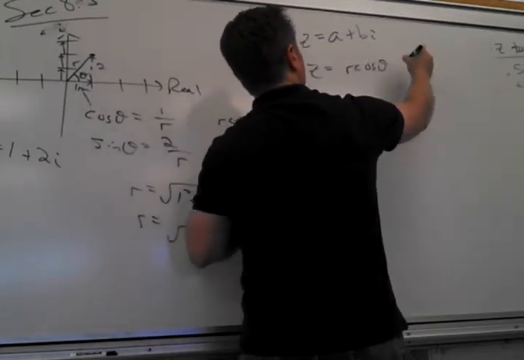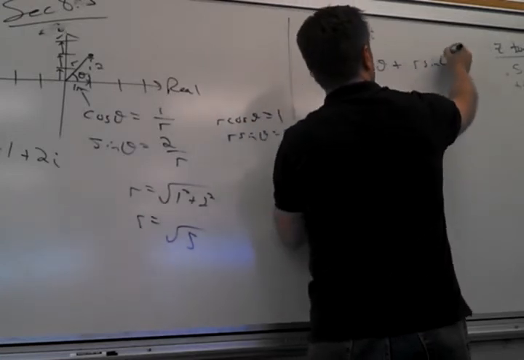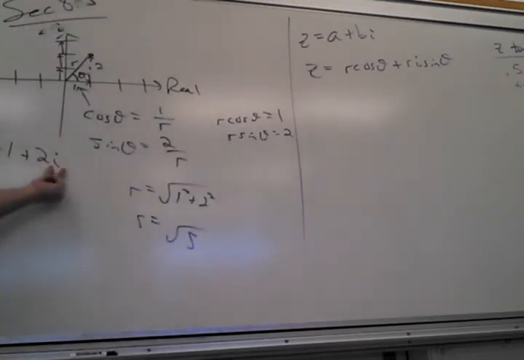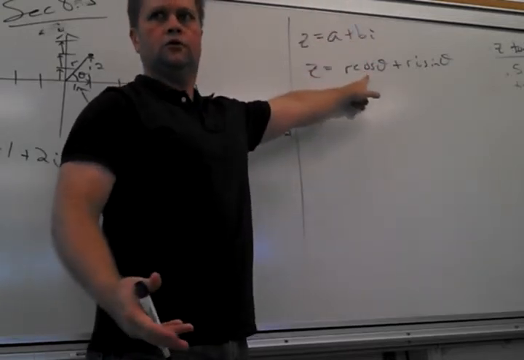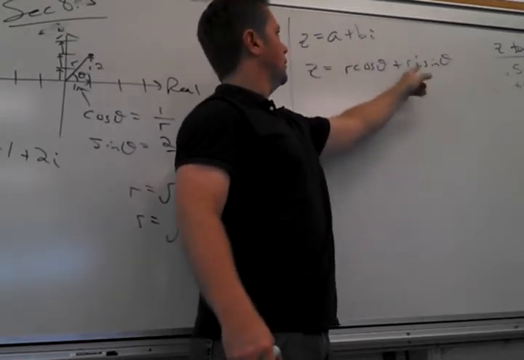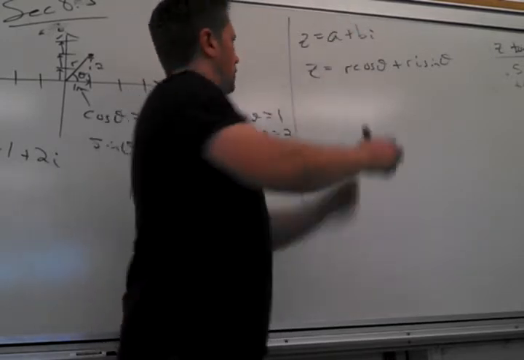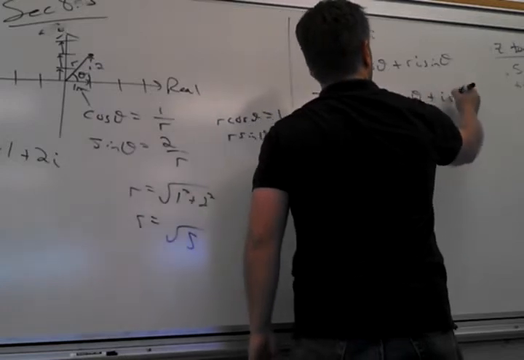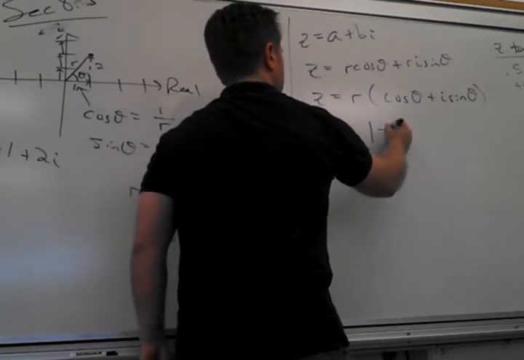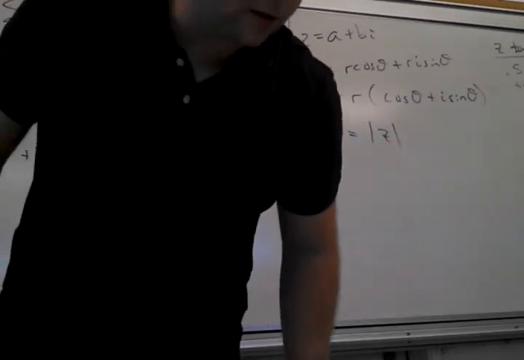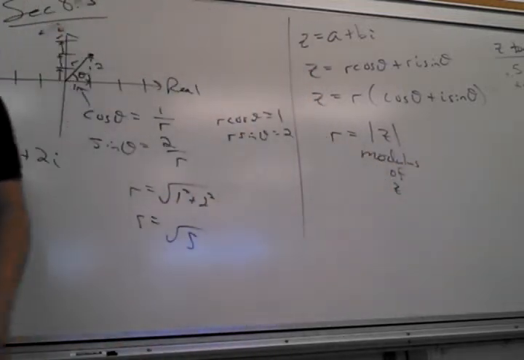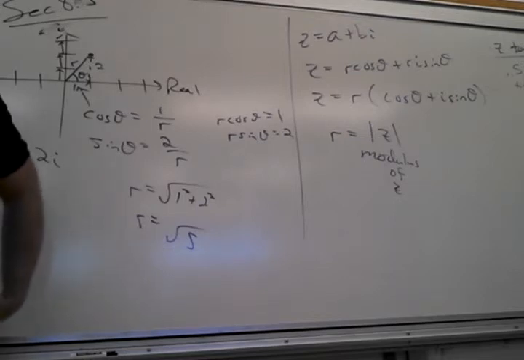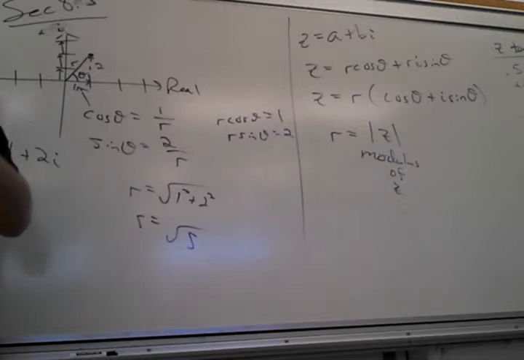So a way to write this in general would be A is R cosine theta plus B is R sine theta, and then I just got to put in an i. Because there's an i there, right? I'm really just replacing A with what it is, B with what it is. A is the X, B is the Y, and the i is just there because it's a complex number. Then I get z equals R times cosine theta plus i sine theta. Where R is known as the norm of Z. This book calls it the modulus, which we know as the absolute value.